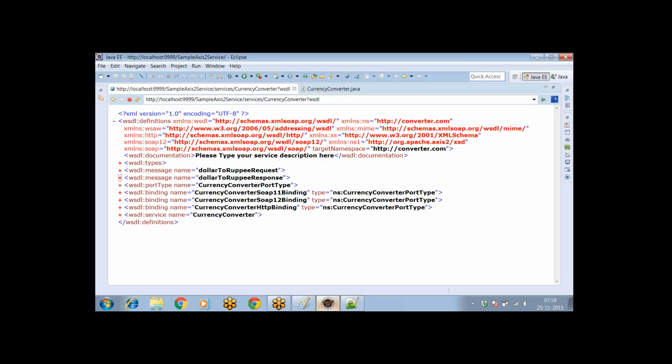So the protocol. As I told you people, SOAP messages should be bound to which protocol. So such details you'll find them.